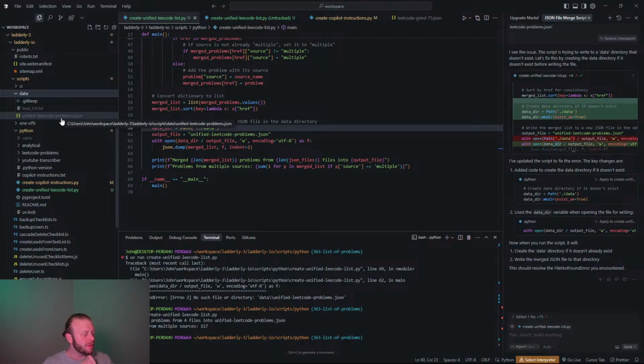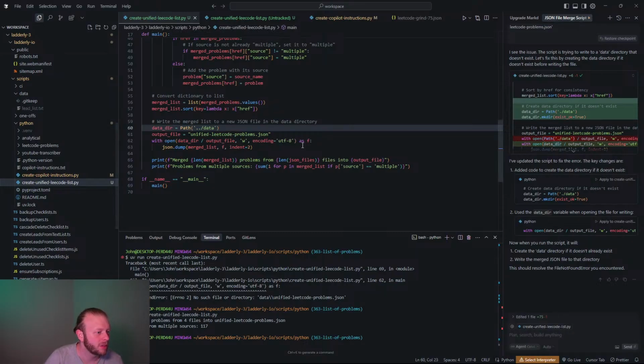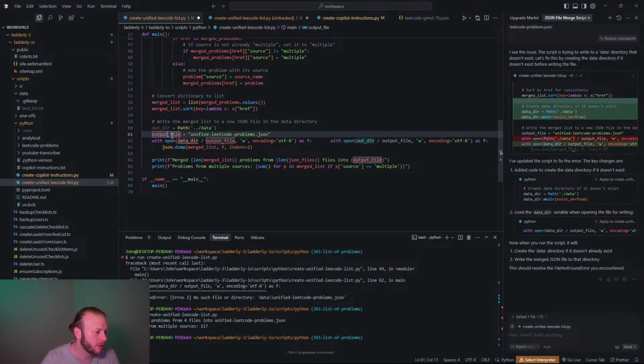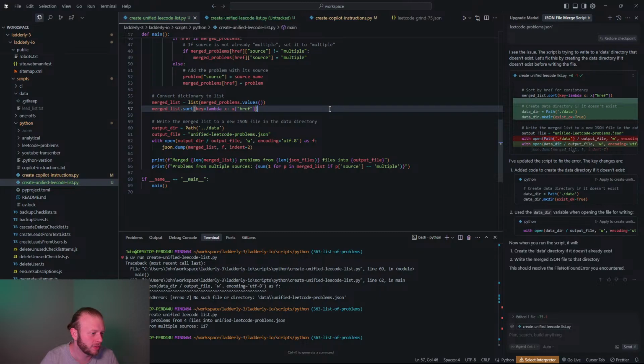But actually, that's going to be hidden. So I actually don't want that. Okay. So output file, we'll call this outdir. We'll call it output dir. Okay, and it won't be up data.